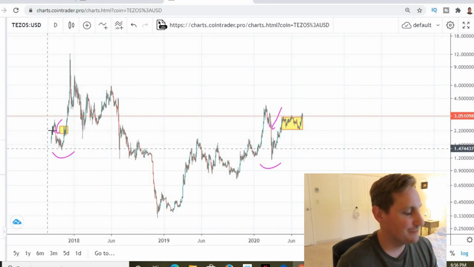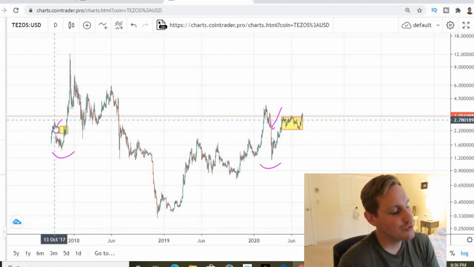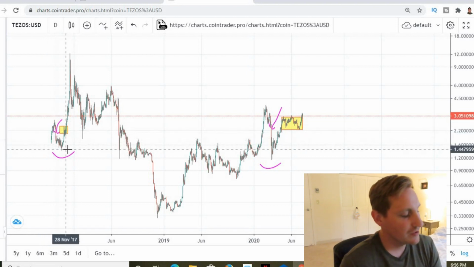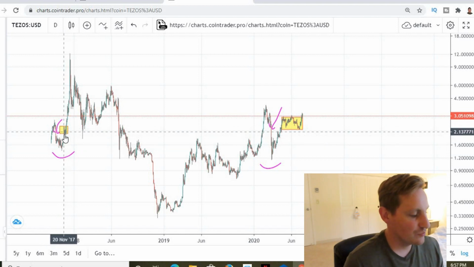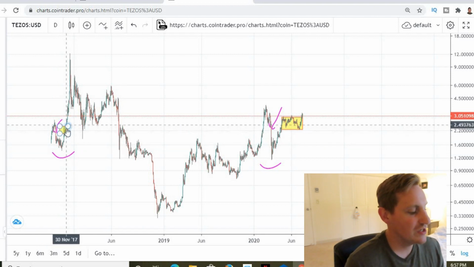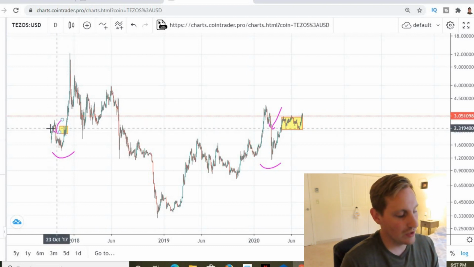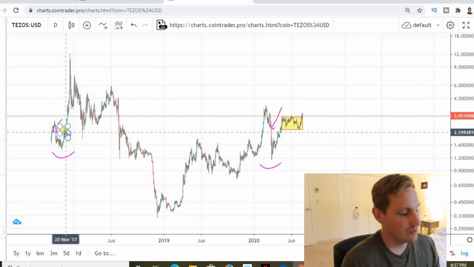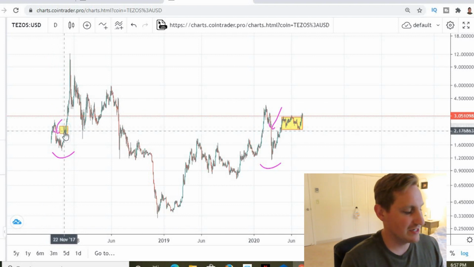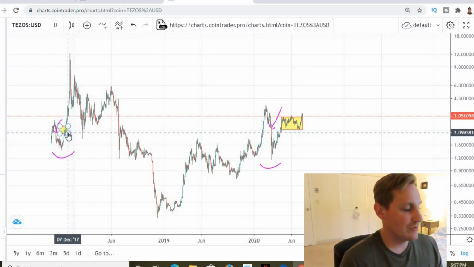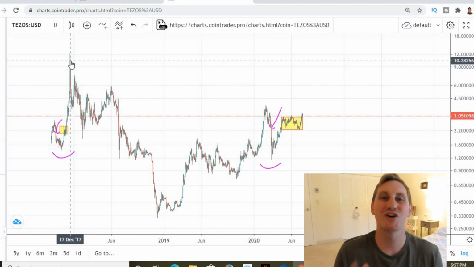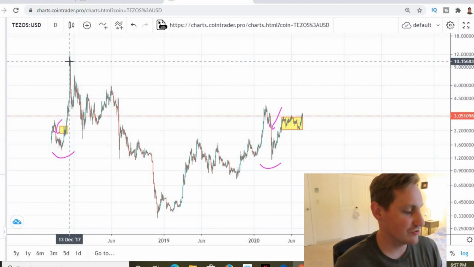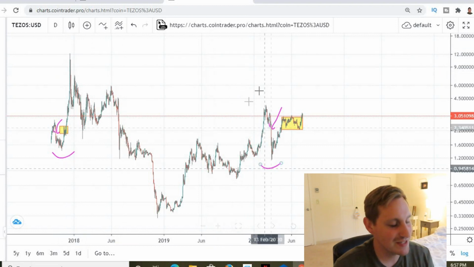As you can see, we had a buildup, and then we had a huge crash with a rounded bottom, a little V bottom action. Actually, we pumped up, we consolidated in here for a few weeks, right below the old local high, which is this yellow box here, this consolidation. And then we broke up above this local high, and we absolutely took off as far as Tezos standards go, guys. Same thing is happening here.